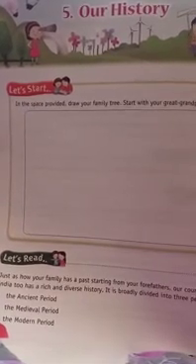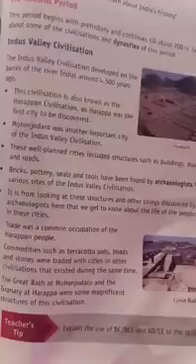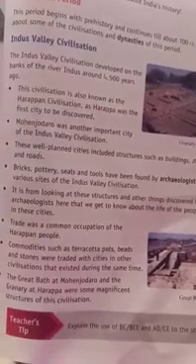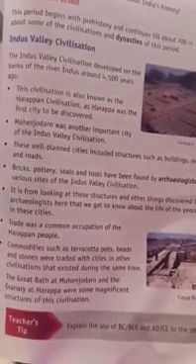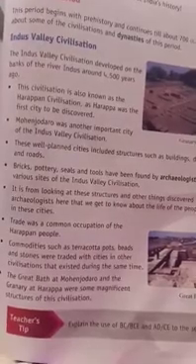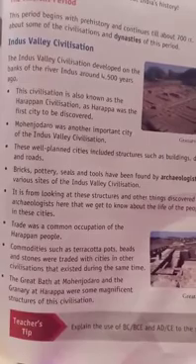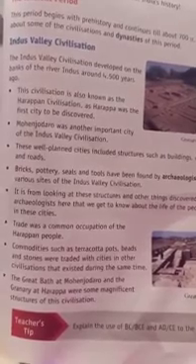A historian is a person who writes and studies about the life of the past or the story of the past. Okay, and those historians tell us about the Indus Valley civilization, which developed on the river bank of the Indus around 1500 years ago. And this civilization was known as the Harappan civilization.